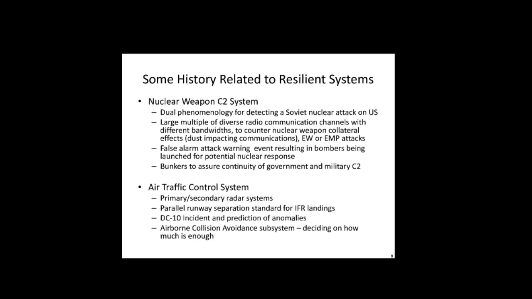So for the nuclear system, in the early 1980s, I think it was 1982 or 3, there was a chip that went awry at the NORAD warning center that lit up the displays that made it look to a 4-star general like our country was under a massive nuclear attack from the Soviet Union. This really happened. And he did what the protocol called for, which was contacted the head of the Strategic Air Command, who was in charge of the weapons, and they contacted the President of the United States to deal with response.